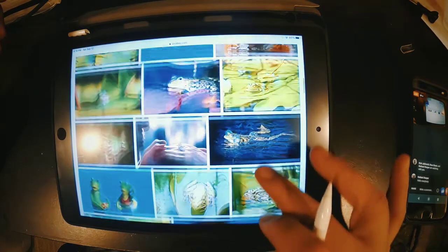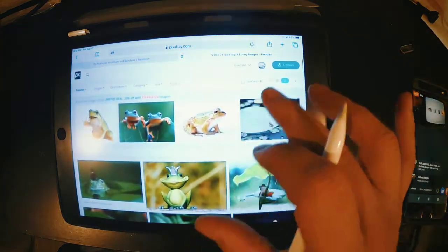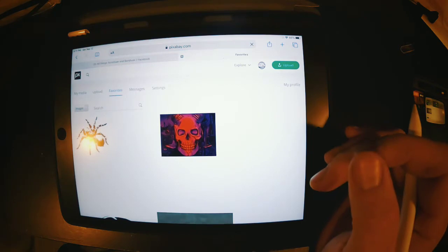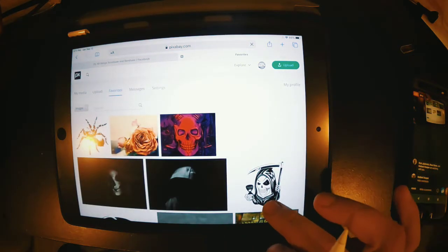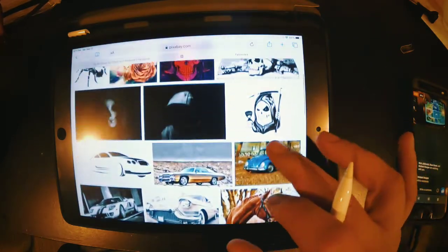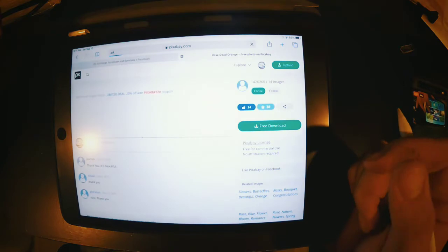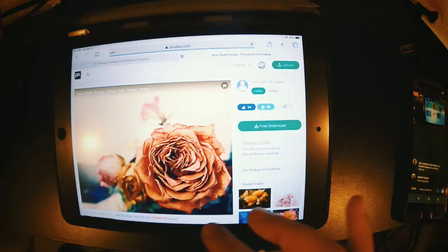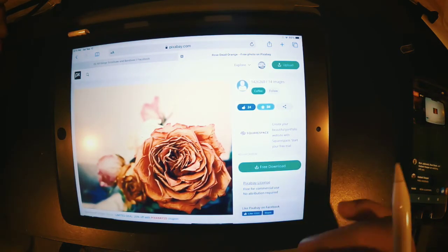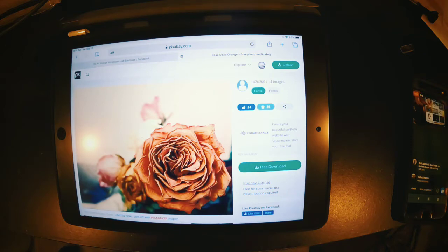Images come in different formats depending on what it is, and you can favorite them. What I do is favorite the stuff I'm going to make an image of. As you can see here I've got some grim reapers, some cars, some horses, wolves. Tonight we will try to make a scroll saw pattern out of just this rose — the background we're not going to worry about. We'll call it an eight by eight, but you can blow it up to any size you want.